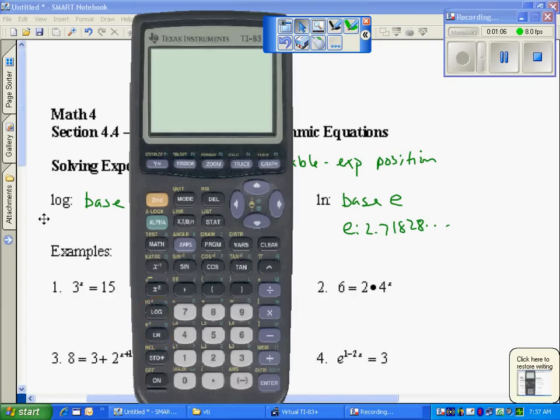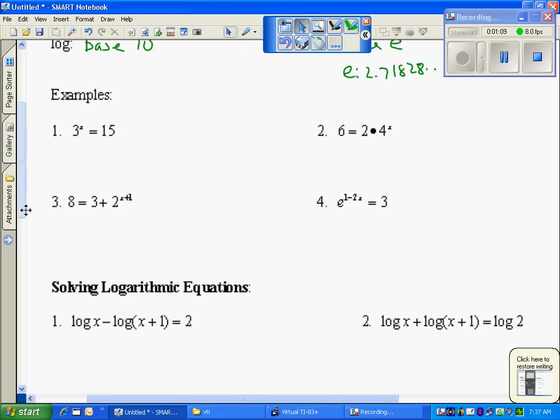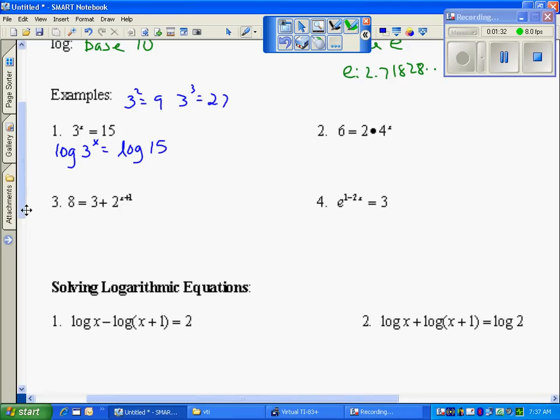So what we're going to be doing here is trying to isolate x. I could guess and check, and I can see that it's approximately between 2 and 3, because 3 squared is 9, 3 cubed is 27, and 15 is someplace between there. But I want to really bring that down. So what I'm going to do is go logging. I like to use a common log, however the natural log will work as well. Property 3 from the properties of logarithms in the previous section says that the x comes down.